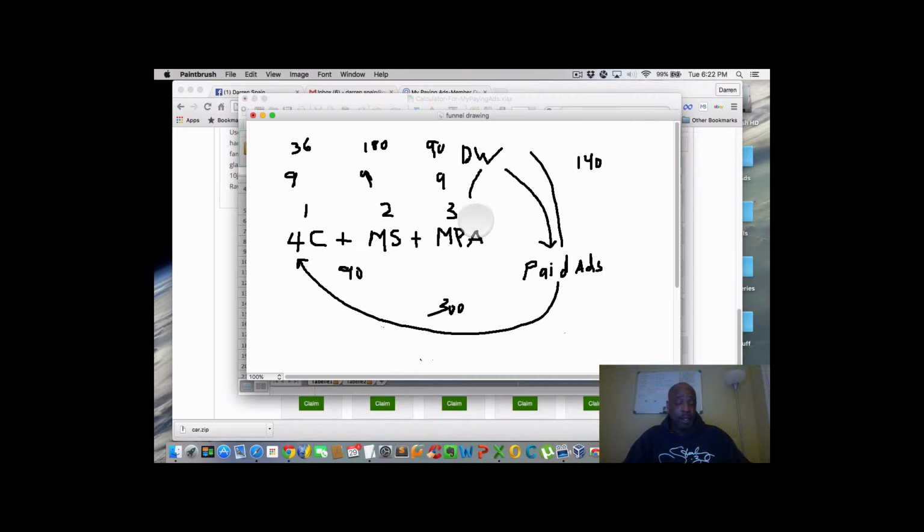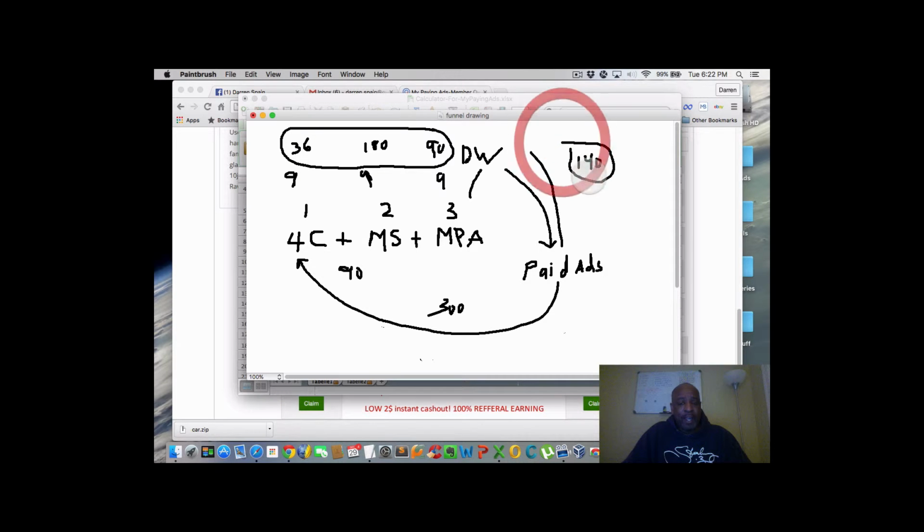Of course, we're going to use this $90, and any money coming from My Paying Ads, to continually buy shares in My Paying Ads until we have the whole thing filled out at 200. But if you see what's happening here, this money is what we're making from that ad that we purchased with funds from My Paying Ads. It wasn't out of our pocket. We bought ads, we sent them through our system, we're making more money here, and we're also building this up.